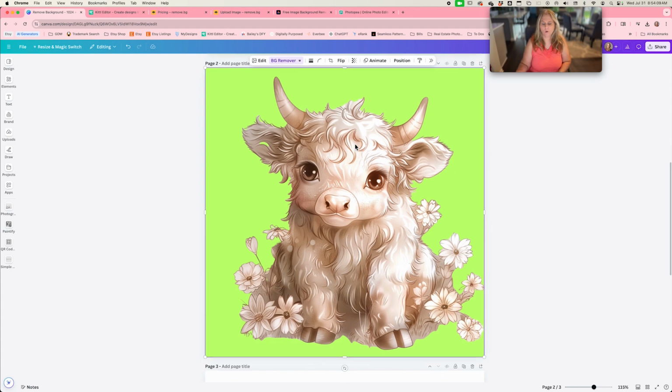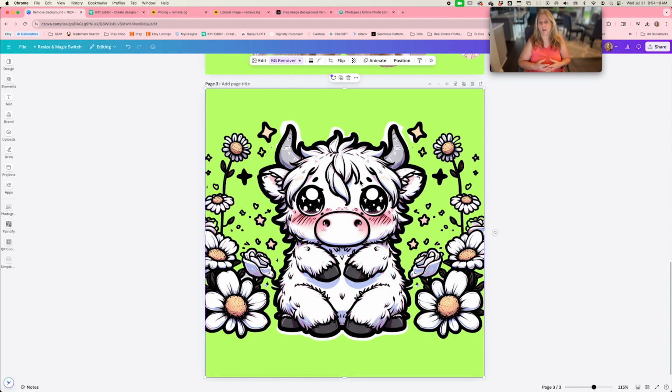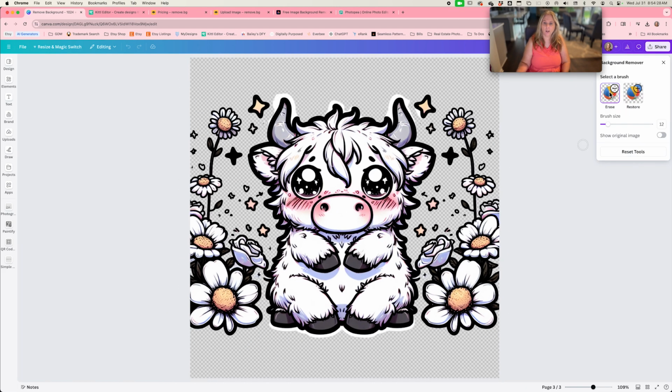So let's do one more image. And that is this one. I have to make sure I'm clicked on it, and then I hit background remover, and I can see this has done almost a perfect job, way better than all the others. I would still have to go in to hit the background remover again and use my eraser tool around these little white areas and use my restore tool. I saw something that it deleted. I think it was this little flower petal and maybe some other areas. I would just check it and make it perfect, and then I would download it.